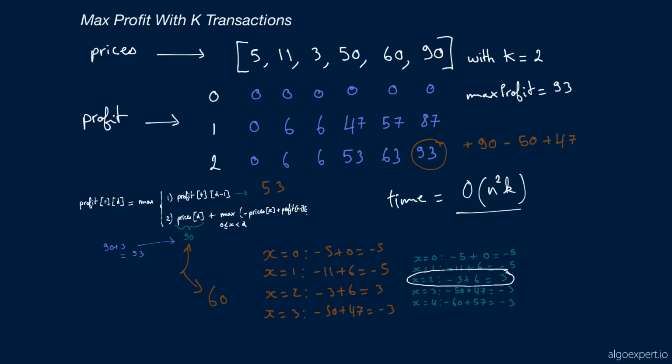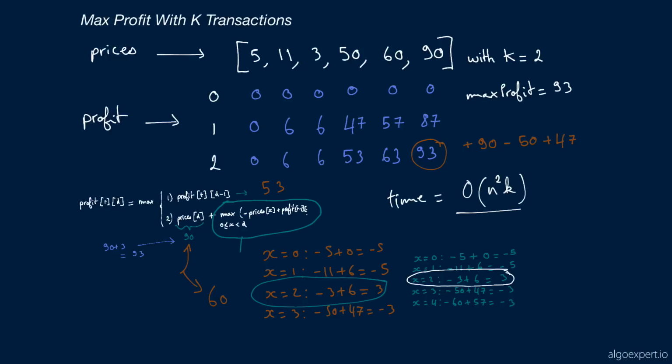X equals 0, x equals 1, x equals 2, x equals 3. The only new one that we calculated for 93 was this one. And so basically, we can actually store the maximum value that we get here. So this part, let me circle it. This part of our equation here, we can store it at every time that we iterate through the array. We store it. So when we're generating the 63 here, with this stuff in orange, we would get the greatest value.